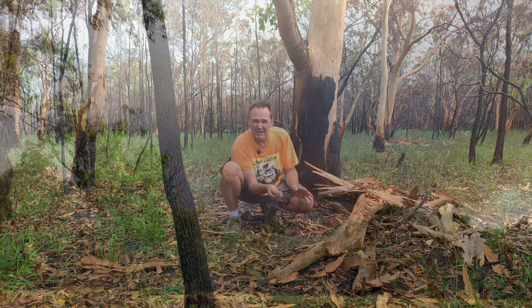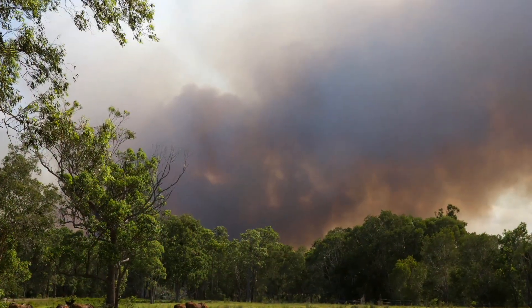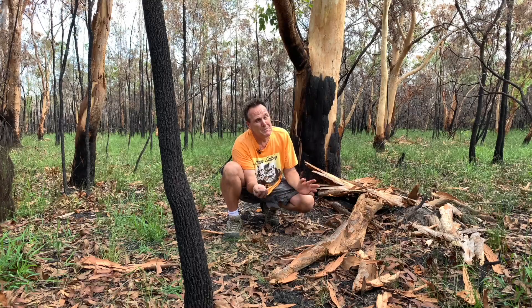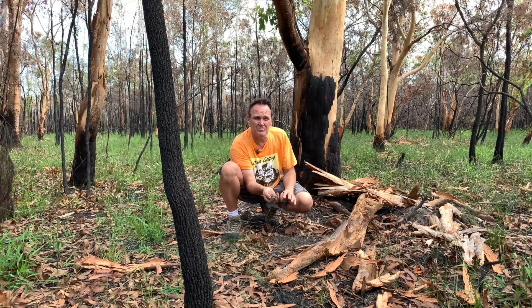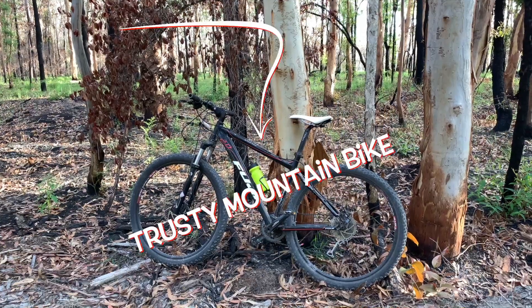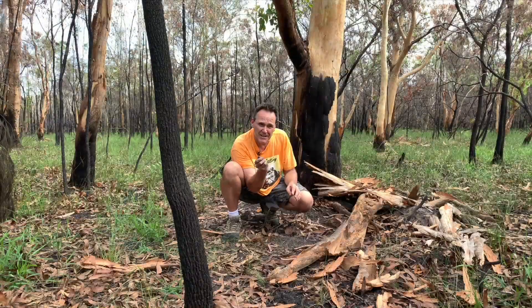We got lucky — the fire came to within a kilometre or so of our back fence — but it makes it pretty personal when you spend four or so days on evacuation standby, when during the day the sky is just a wall of smoke and at night it glows a hellish orange-red. That was a month and a half ago. Since then we've had some really nice rain, so I jumped on my trusty mountain bike and headed down some of the trails through the bush to see exactly how it's all recovering.